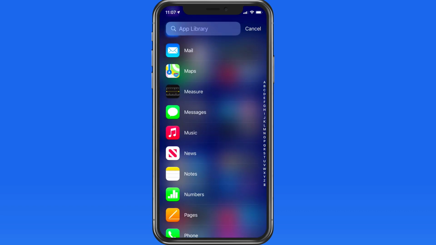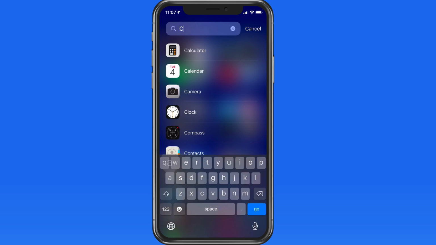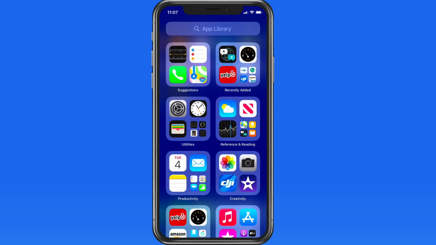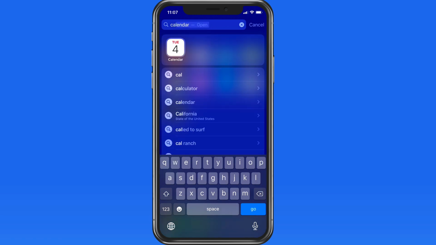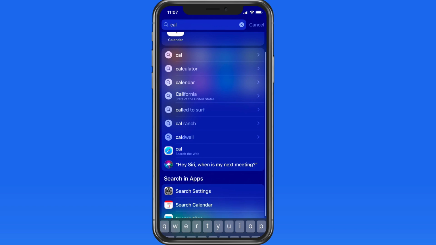As I enter a search term, the results appear as I type. This search is a bit different from the standard iOS search because it'll only search installed apps. The typical Spotlight search on iOS will search for the apps on your device, but it also does a general search for that term, which can turn up many different types of results.